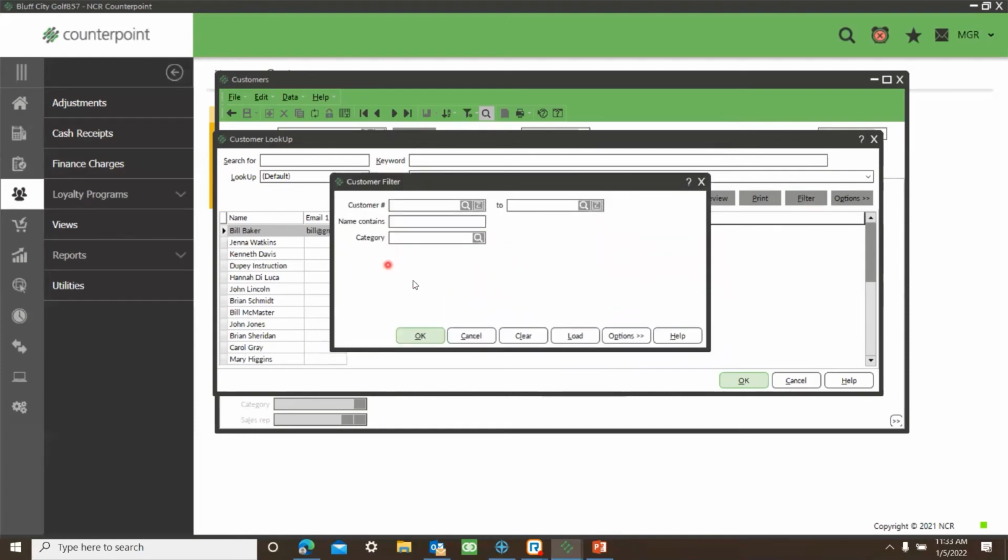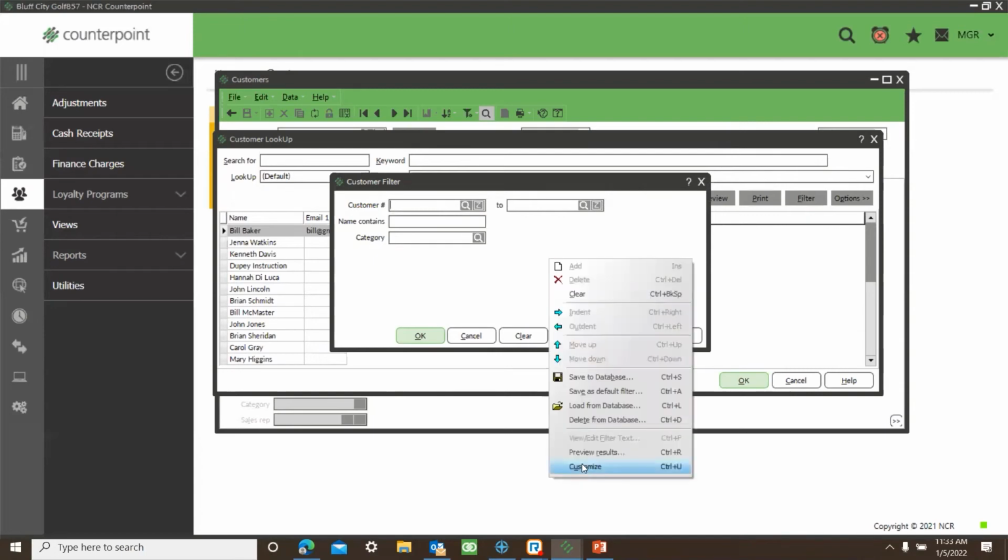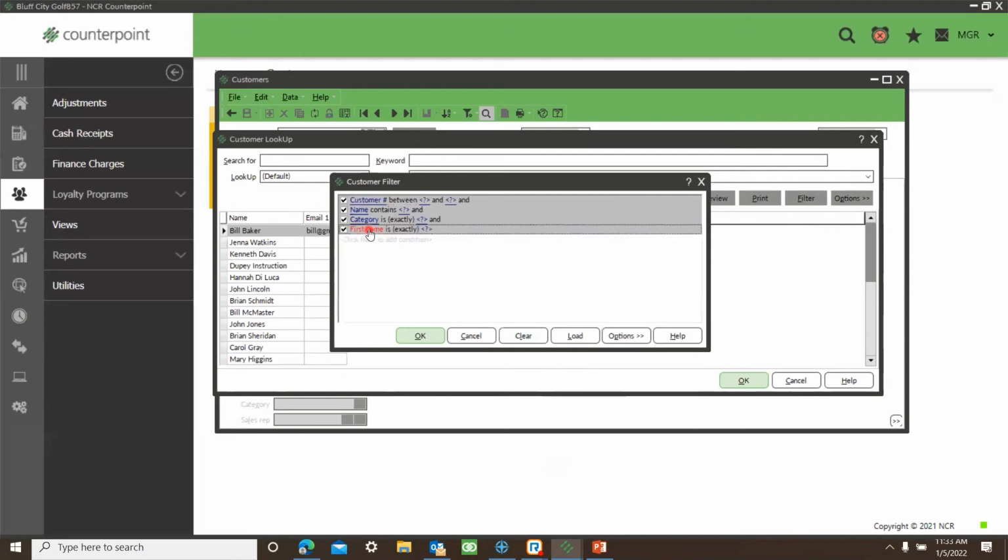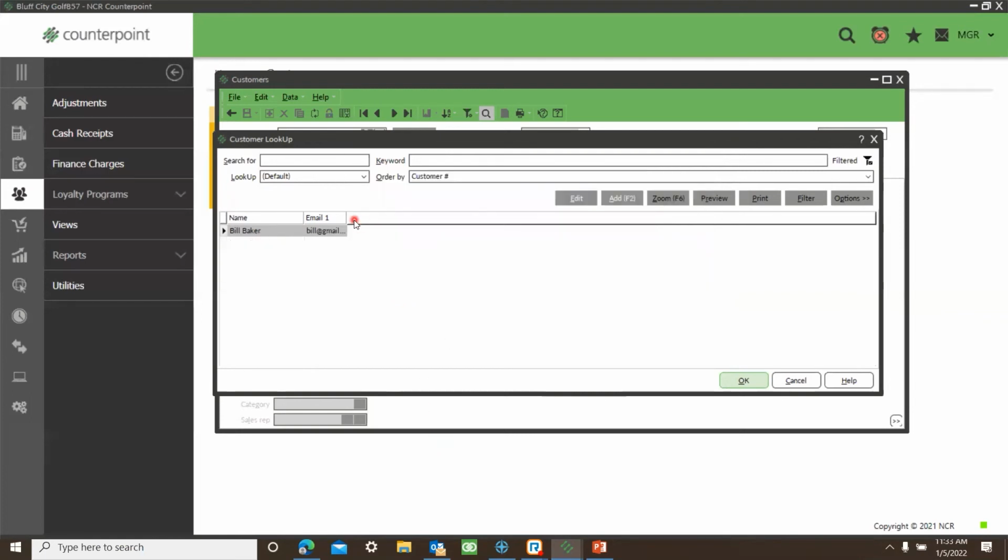My email address is not a searchable field, so I'm going to need to customize and add a condition. I'm going to say email, instead of is exactly, is not empty. I only want customers with an email address that is not empty. So it looks like I only have one. I've been doing a very bad job at capturing emails.